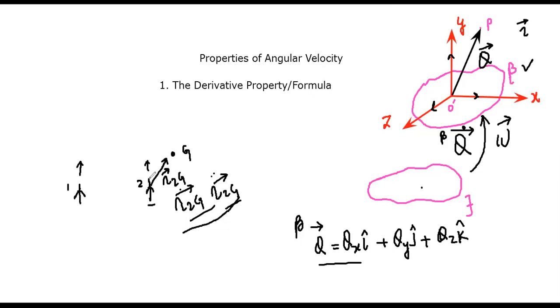Now let's suppose that this aircraft is rotating. Okay, this aircraft is undergoing some rotation, like this. With respect to the observer in aircraft 2, we are at rest. The observer in aircraft 2 will never say that they are undergoing rotation. But the observer in aircraft 1 will definitely tell us that this entire aircraft is undergoing rotation. And let's suppose observer 1 tells us that aircraft 2 has angular velocity omega.